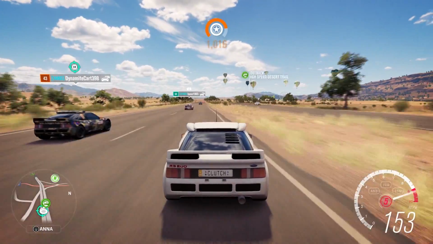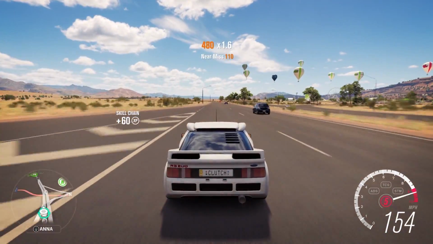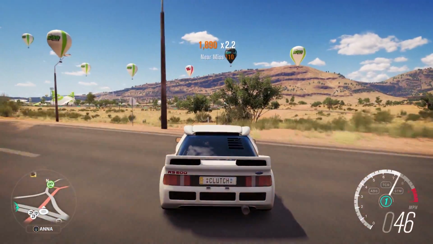Oh look, there's another RS200 right there, camo, some kind of Forza paint job. I saw that paint scheme offered when I bought this one.